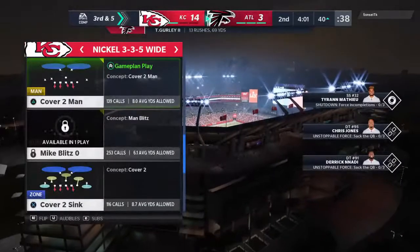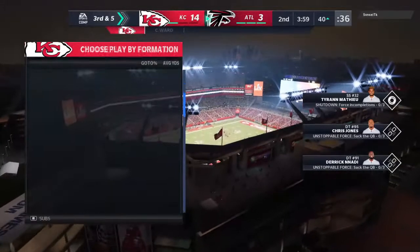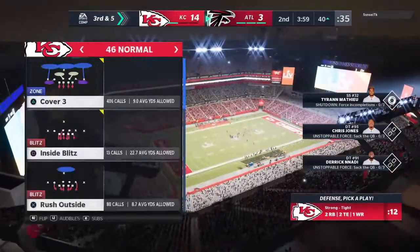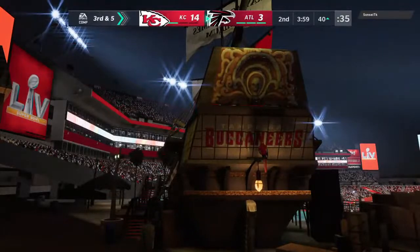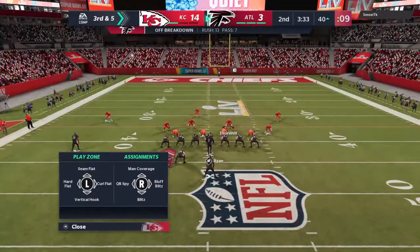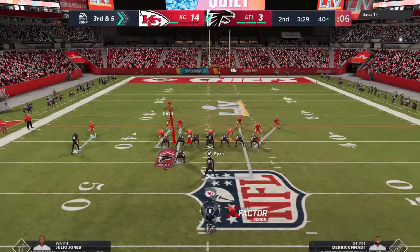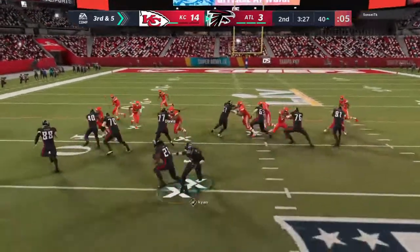Not much on that run, Charles. No, that's exactly the way to execute a run blitz there. They guessed correctly that they would move the ball on the ground, honed in on it, and stopped them. Mark that down for a win in the defense's column. The Falcons on 3rd down. They've only converted once in 4 tries. This will be 3rd and 5.